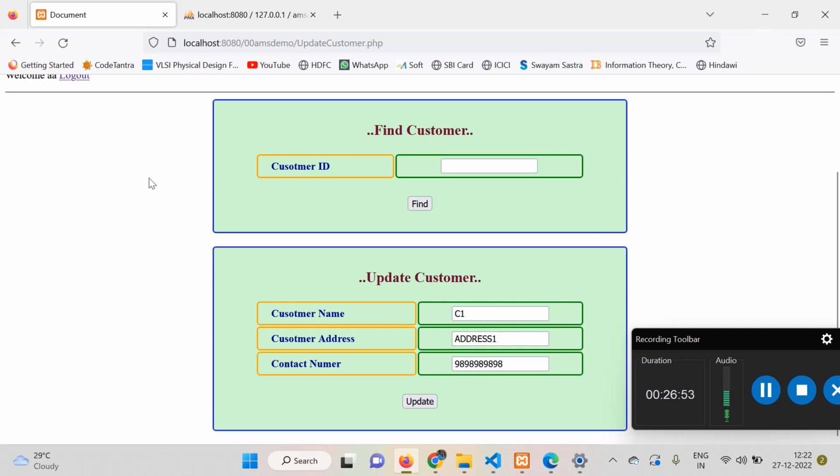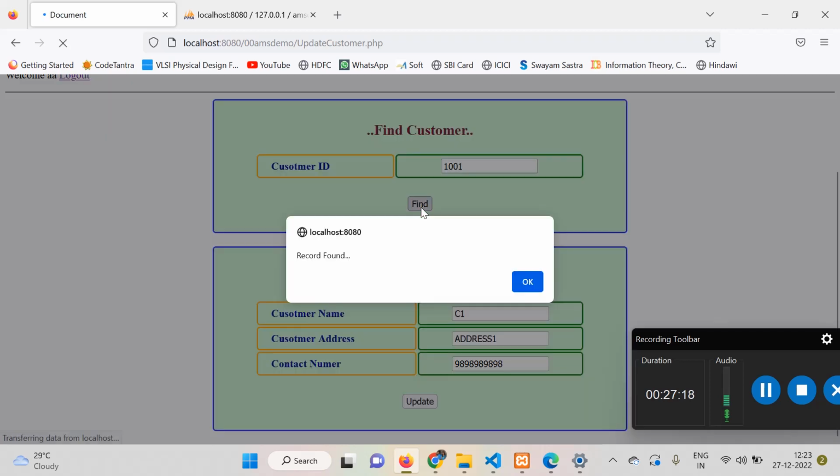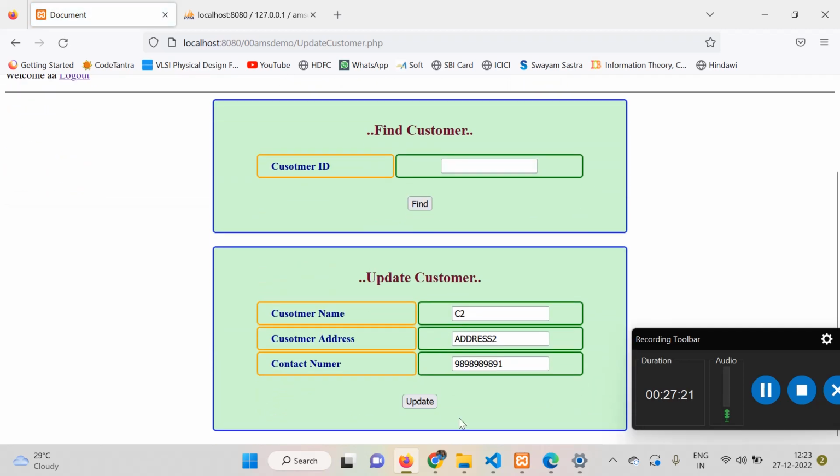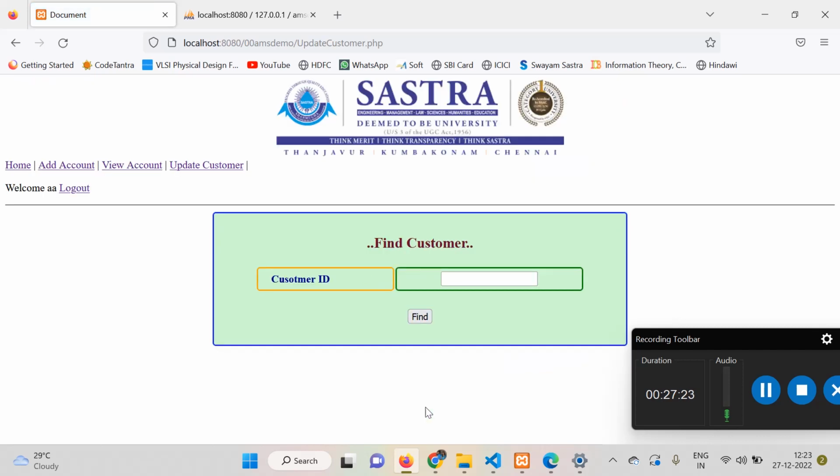Okay, now you can realize that two submit buttons are there in this version. So again, if I give something 1001 and find, this time this find button is clicked, so that one this code need to be executed. This code have to be executed. Suppose if I click on this update, this details need to be executed. So two different options. So now if I click this, not found, again it is getting updated. When I click this, nothing will happen. It is just reloaded again. By this time, we have not submitted this, we have not clicked this one, so it is getting first.